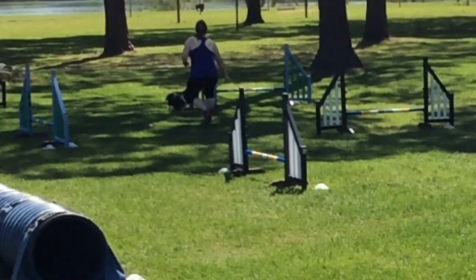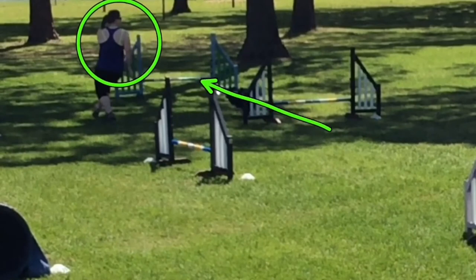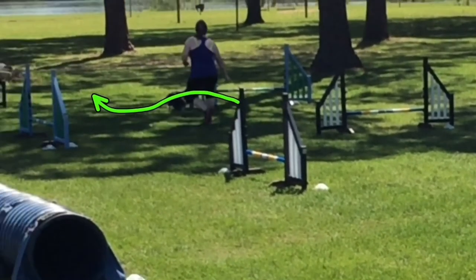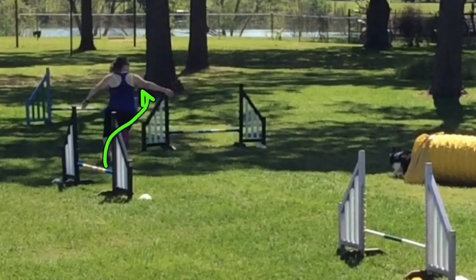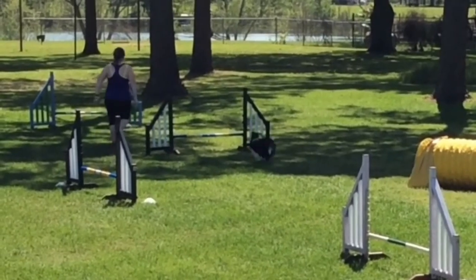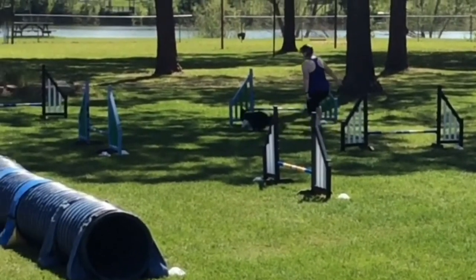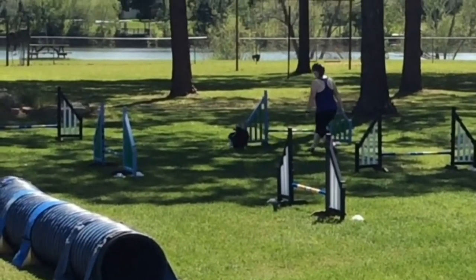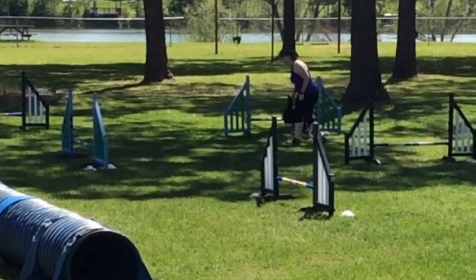Brittany uses a clear threadle arm to pull Trek off that line — the dog is on the line for the jump, Brittany has the left arm in front of her chest paired with her verbal cue, and that takes the dog off the jump. Trek does not take that jump and instead comes around to the back side, which is correct. But when Brittany moves in to push to the back side the next time — even though she moves into the space without using a threadle arm at all, her left arm never comes up — Trek cuts behind her. And it's not just Trek misreading a blind cross; she goes all the way around and does exactly what she's been doing on the previous five or six repetitions. That's a great example of a dog that has been patterned.